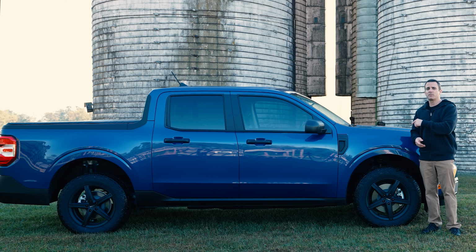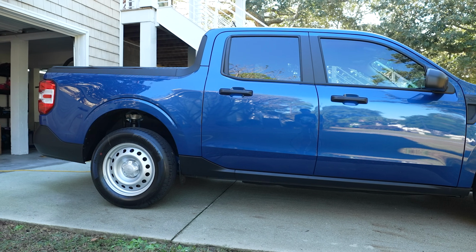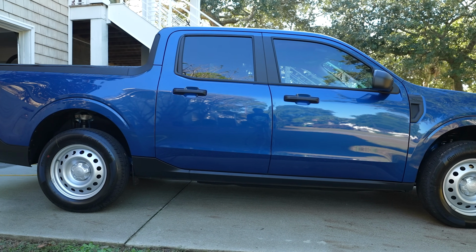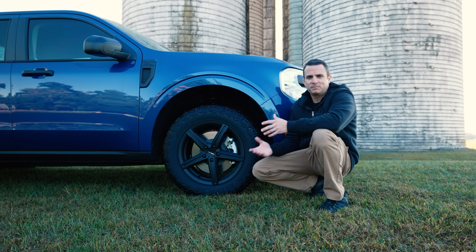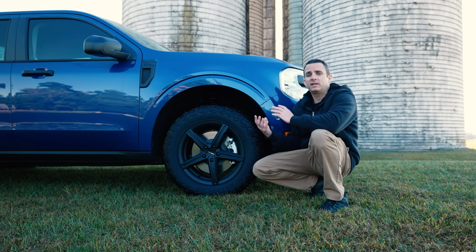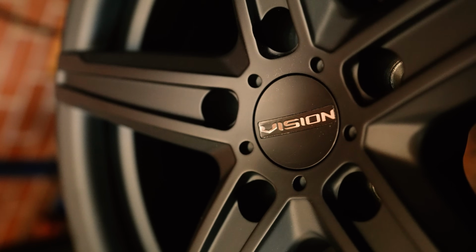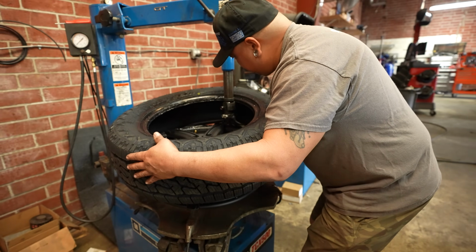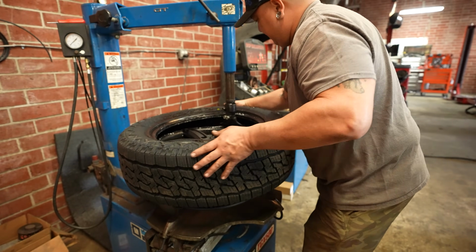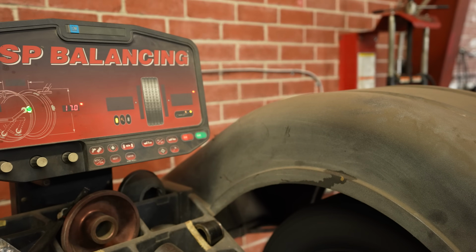All right, now let's talk a little bit more about some of the modifications that I've made. Since this is an XL, it came with the factory steel wheels and highway radials. I don't particularly love the steel wheel, so I wanted to do something to make the truck more personalized to me. I like modification, but I didn't want to really harm the fuel economy of the hybrid. So I ended up finding these Vision wheels. I got them from Discount Tire Direct, and it is a 17x7, so same factory dimensions, but it's aluminum. It weighs 24 pounds. It's got 38 millimeters of offset and 5.5 inches of back spacing. So it's very similar in terms of specs to the factory wheel, so it doesn't stick out very far, and it's a pretty clean look.